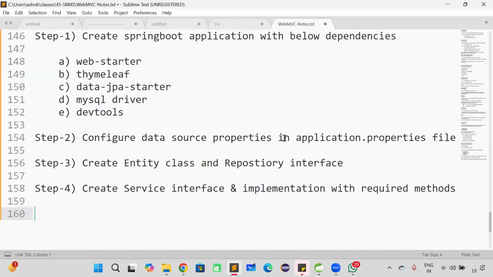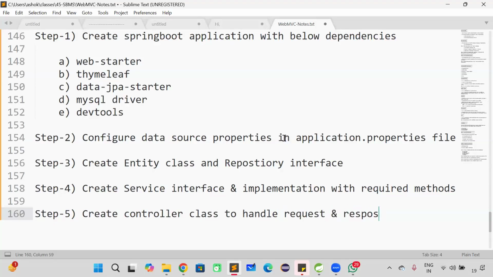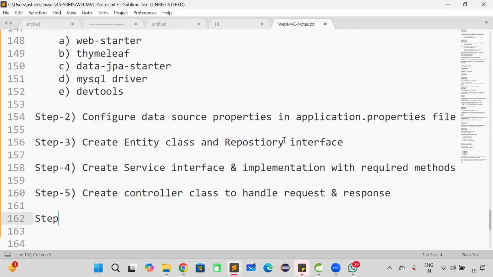Once the service is ready, then step 5: create a controller class to handle requests and responses. One method to add the student, one method to retrieve the students. Two methods we need to take here. Once the controller is ready, then step 6: create view pages.